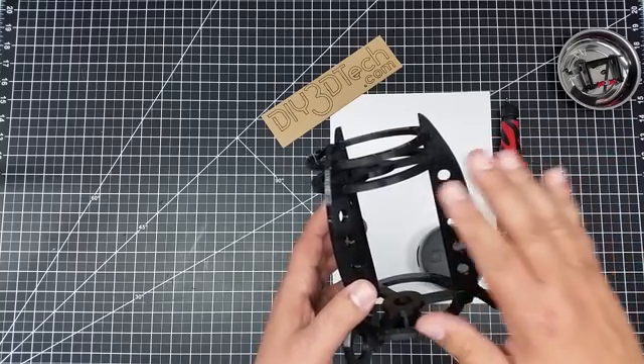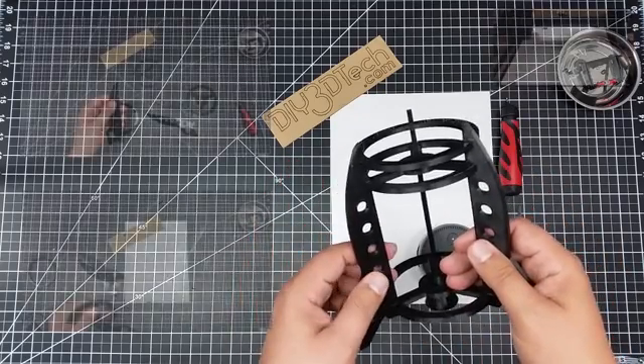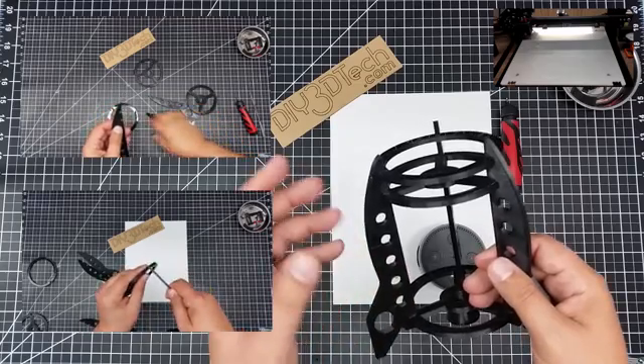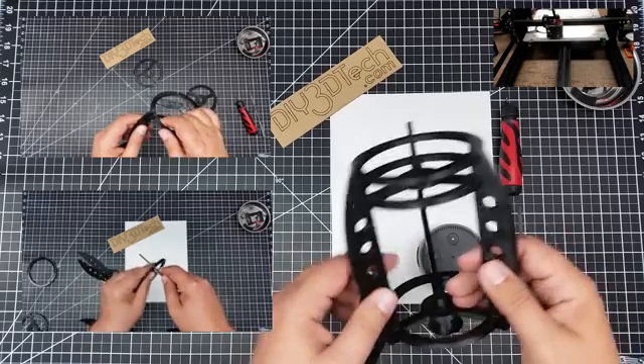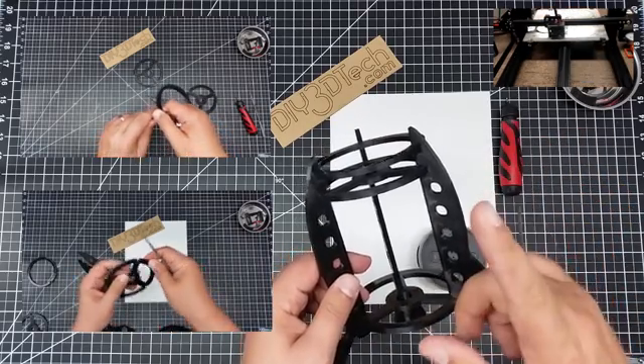A little bit of warning: I did flame finishes, so be careful if you decide to do it. I would more recommend a heat gun. However, with the torch, because it is hotter, you can kind of whip it through quicker and it's a quicker finish. Sort of like if you're doing acrylic, but only do that if you know what you're doing. If you do it, it's all on you.